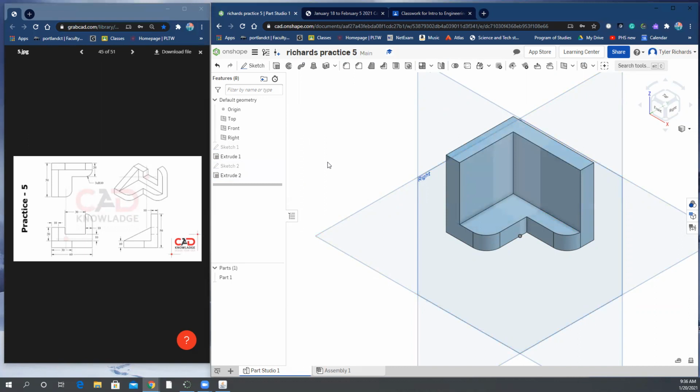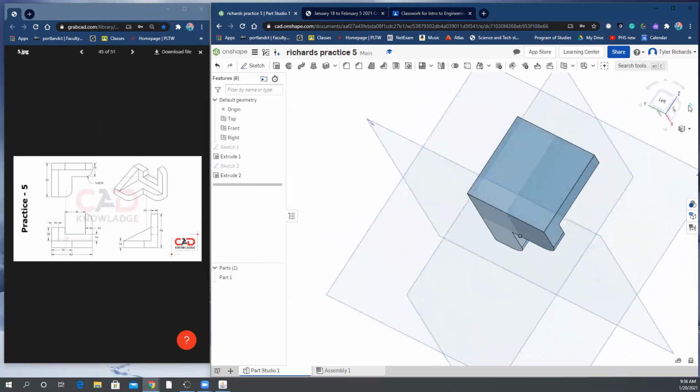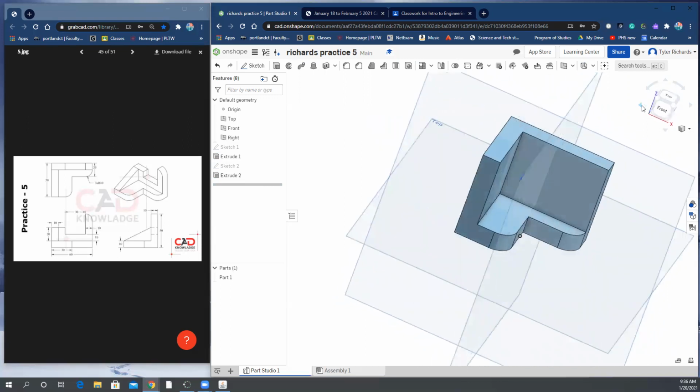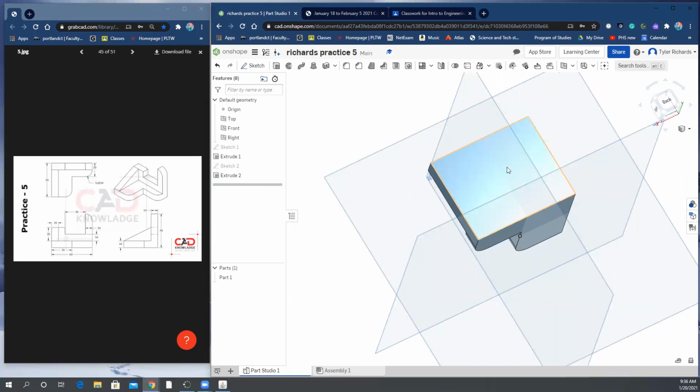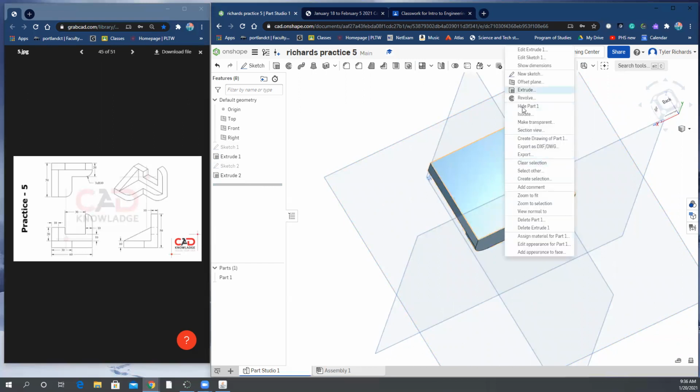And so now we've got to chop parts of this back wall off to make it start looking like our isometric. To do that, I'm going to get a little weird. I'm going to flip this around. Oh, I'm not liking the direction I'm going for that. I'm going to flip this around until I'm at this back side here. And this is where I'm going to start my new sketch.